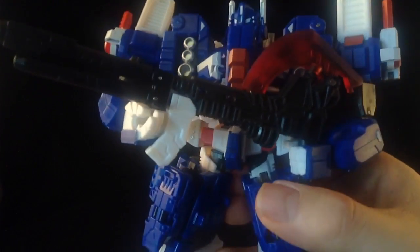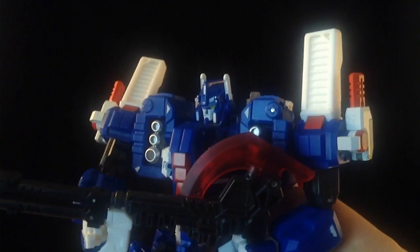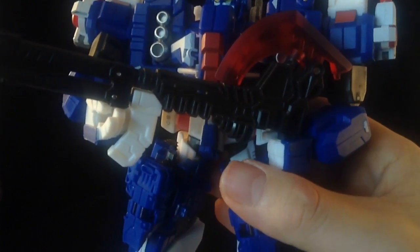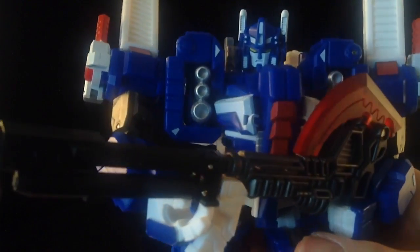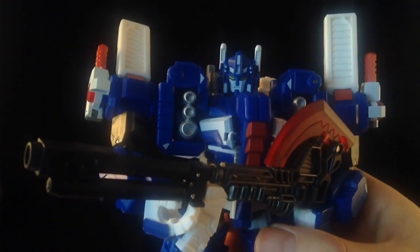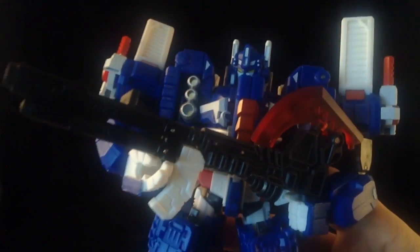The detailing on this guy is absolutely top notch. Really like it. He does feel extremely solid. Some people were complaining about the lack of red. Now the lack of red itself is on the Under Prime, the original Hasbro Magnus. I think there's more than enough red highlights on this guy. That's my opinion. I love the face sculpt. I love the build quality. And I think they've done a really good job.